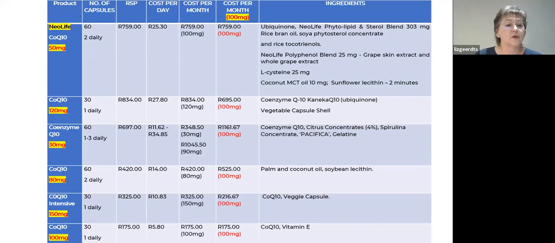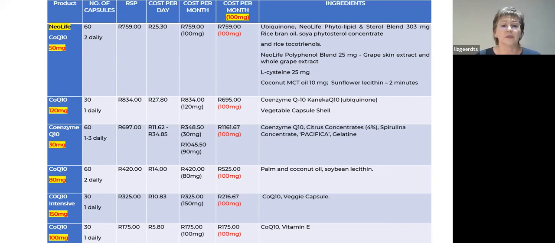Then the third one is actually, in fact, another multi-level marketing company. They have a product that is 30 milligrams per capsule, and their recommendation is 1 to 3 a day. So you put your hand in your pocket for 697 Rand. And as I've shown you there, if you only take one capsule, for which you're only getting 30 milligrams, which is not the recommended amount or the optimal amount, then it's going to cost you 11 Rand something a day. And obviously if you take 3, 34, 35 Rand.